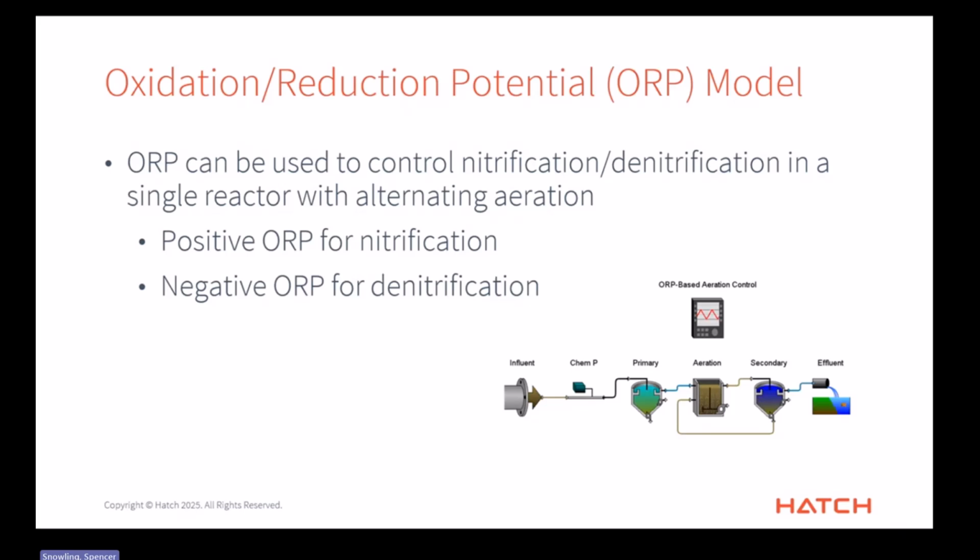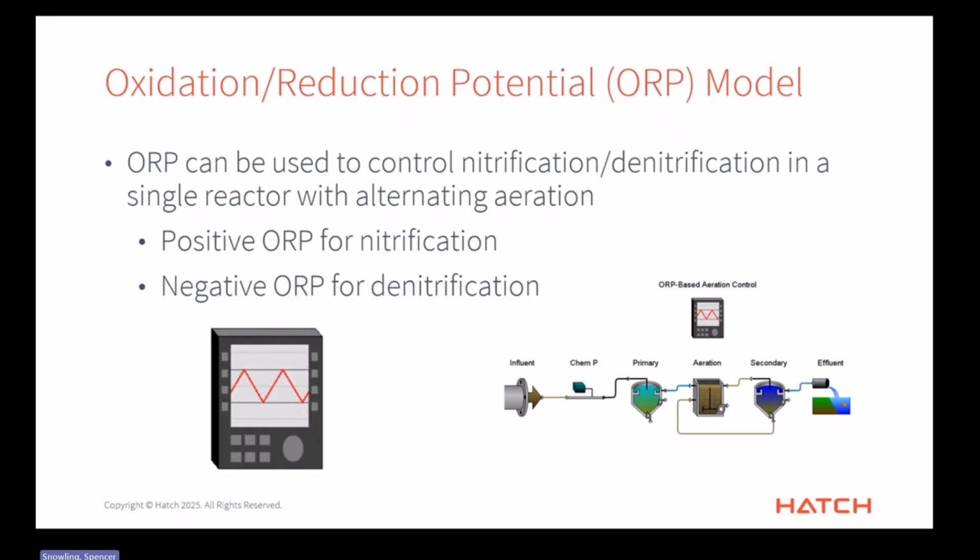So as it slides up to the positive side when it's doing nitrification, when it reaches a maximum limit, we'll say, okay, that's good. Now you can turn it off. This little diagram right on the drawing for this object describes exactly what we want to happen. It starts with high and low ORP boundaries, and as it moves up and hits the upper boundary, that's when we'll turn off the aeration.